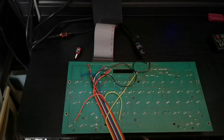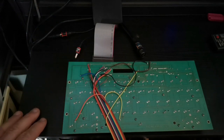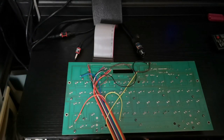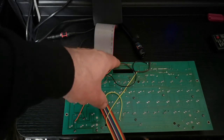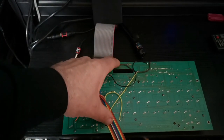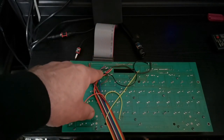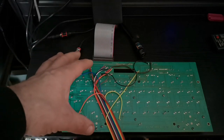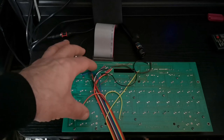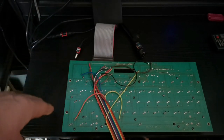So you can see on the back of this PCB a lot of wires, and that's because the actual tracks on here were starting to lift. Some of them were starting to lift and crack in this area, and basically what happened is that the tracks themselves were not creating a very good connection on the matrix itself.